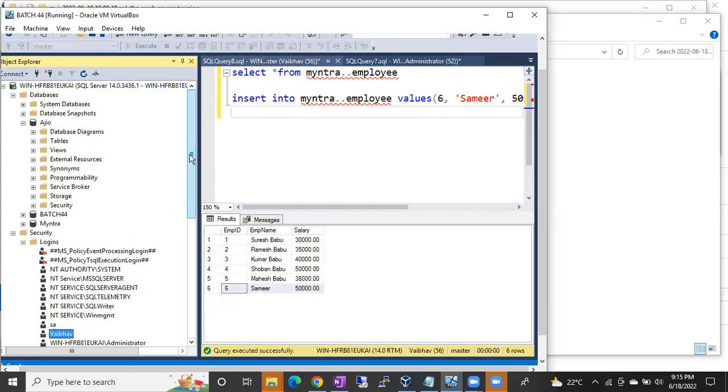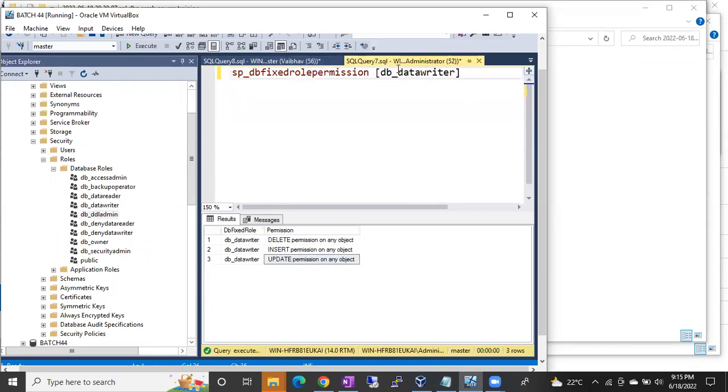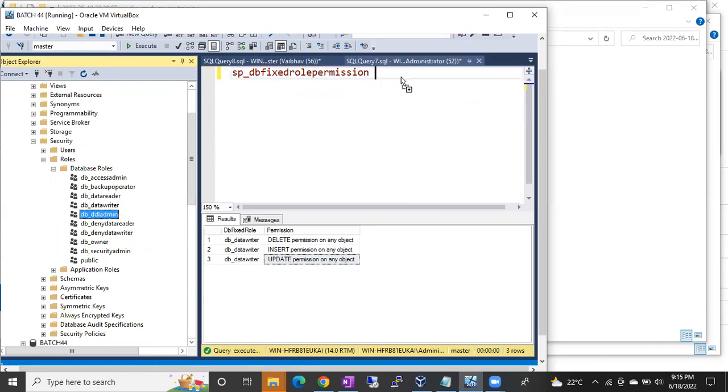Now what is the other role, guys? We have security admin, after that data writer, after that DDL admin. DDL admin doesn't have many permissions, no need to discuss, but let's see what permissions are there for DDL admin.